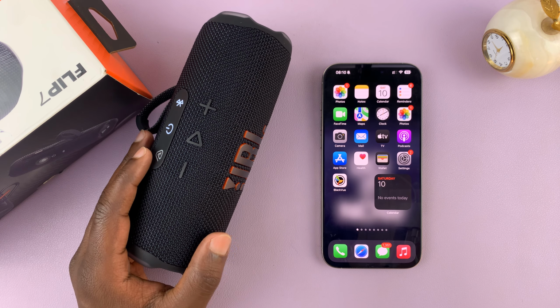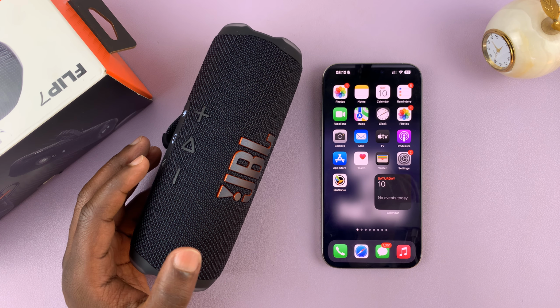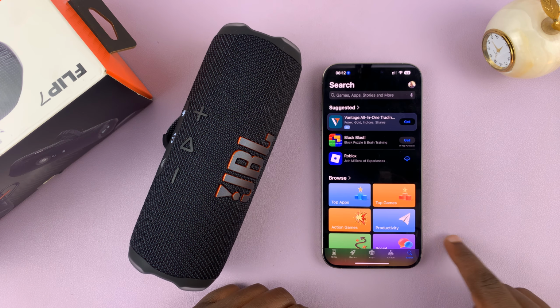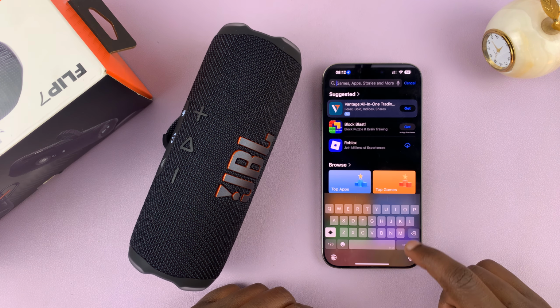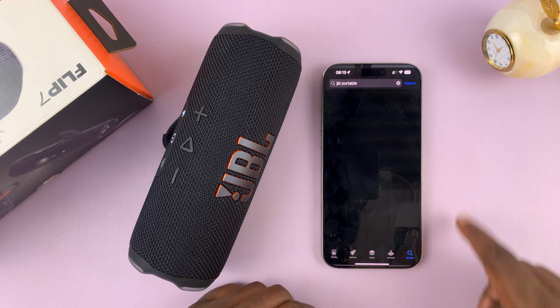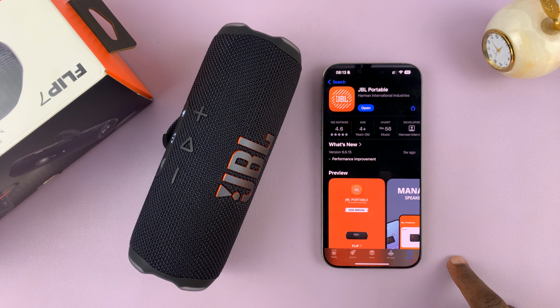It's really that simple. Now you can go a step further and download the JBL app. So if you don't have the app already, you want to go to the App Store and then look for the JBL portable app. This app right here. So if you don't have it installed, go ahead and install it.